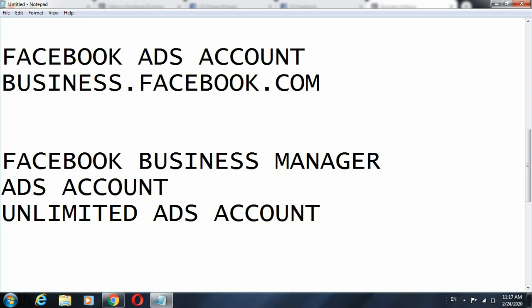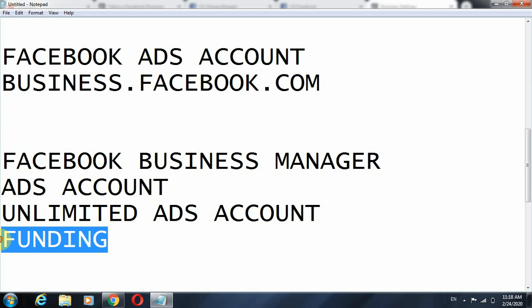And of course, your ad accounts can be managed by so many other people. You can allow people to manage your ad accounts, and it is your ad account that you fund. So you funding the ad account is one of the things that makes ad accounts unique.